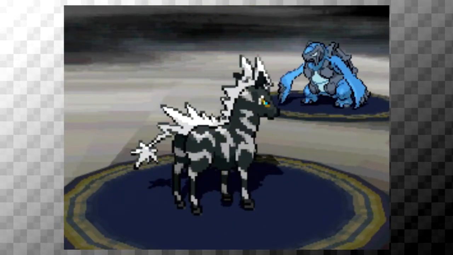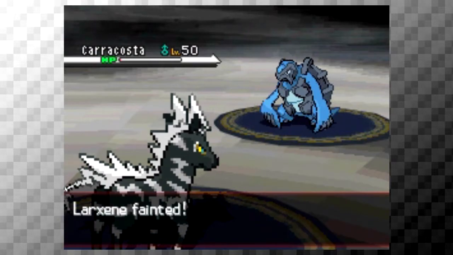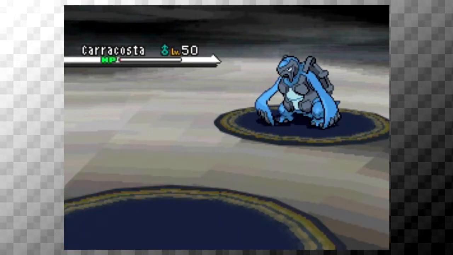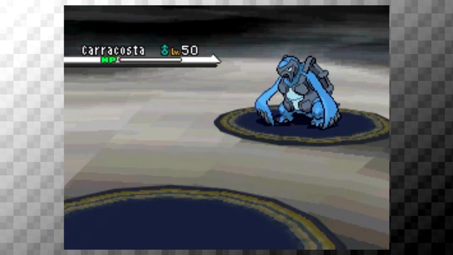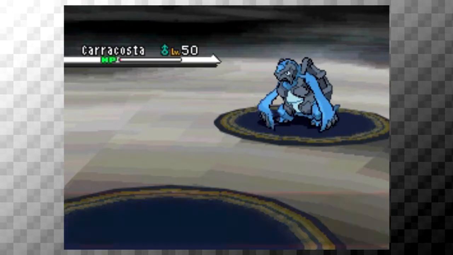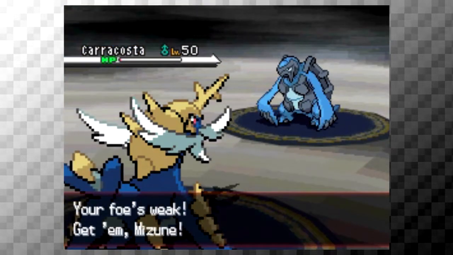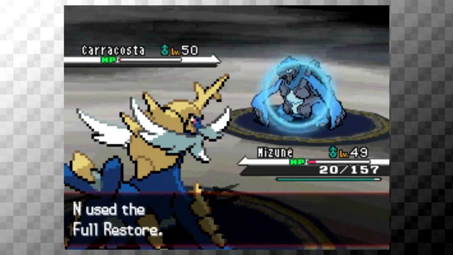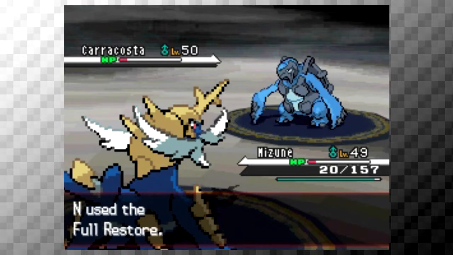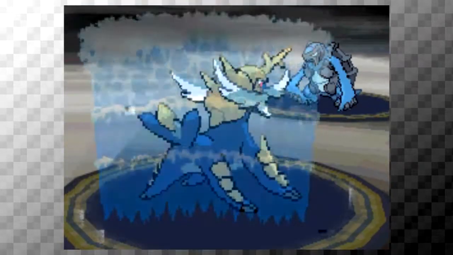And here comes the Stone Edge. This is going to hurt. Larxene's a bit of a glass cannon. Oh! Larxene is a bit of a glass cannon. So, I mean, if anything were going to happen, let's send out Mizune. Mizune should be faster. And we should be able to get a good hit off of it. With Surf, it'll be normally effective. It won't be super effective, but that's fine.